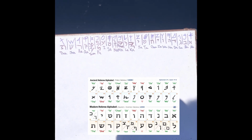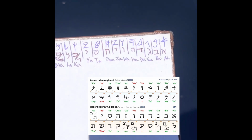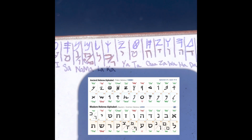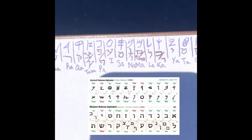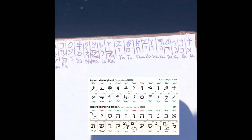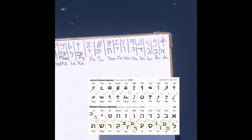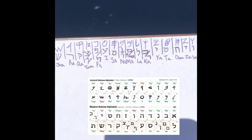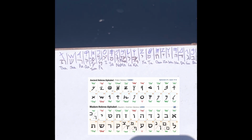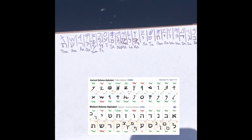And as well, I would write the letters like this: Abba, Gada, Hawa, Zaha, Ta, Ya, Ka, La, Ma, Na, Sa, I, Pa, Taza, Kwa, Ra, Sha, Ta. But I would do it over and over and over again. So I would constantly write it down. It's like writing your ABCs. And remember, the Hebrew goes right to left, so that's why you start to the right and finish at the left. I would write the characters over and over, with repetition, and eventually I just got used to it.